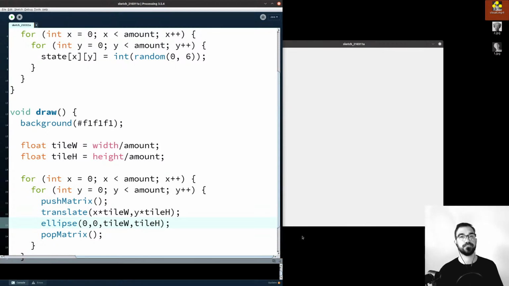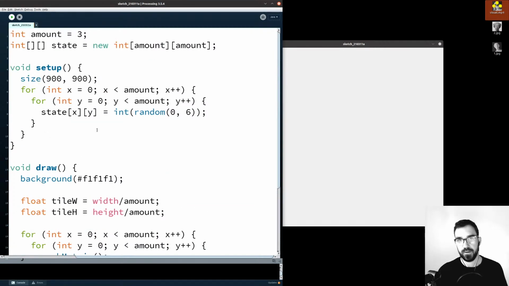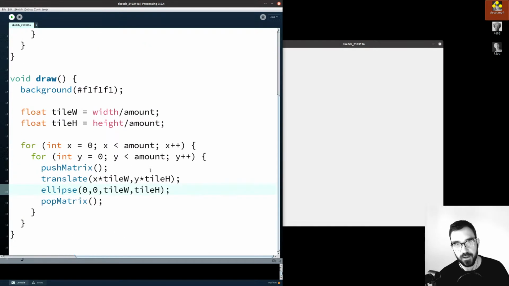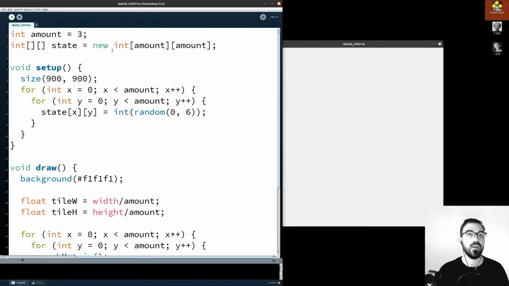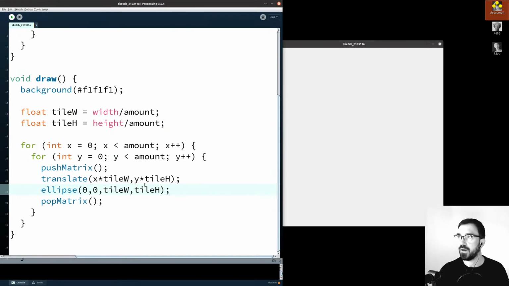Okay, nice. Boom. The reason why I use these two variables: I have a square format, so that means tile W and tile H have exactly the same values. But the reason why I use tile H and tile W here as two variables is that maybe later on I want to change the size of the sketch, and that would break the whole application. That's why I'm expecting the dimensions of the sketch to change later on, right? That makes this system very flexible and dynamic.